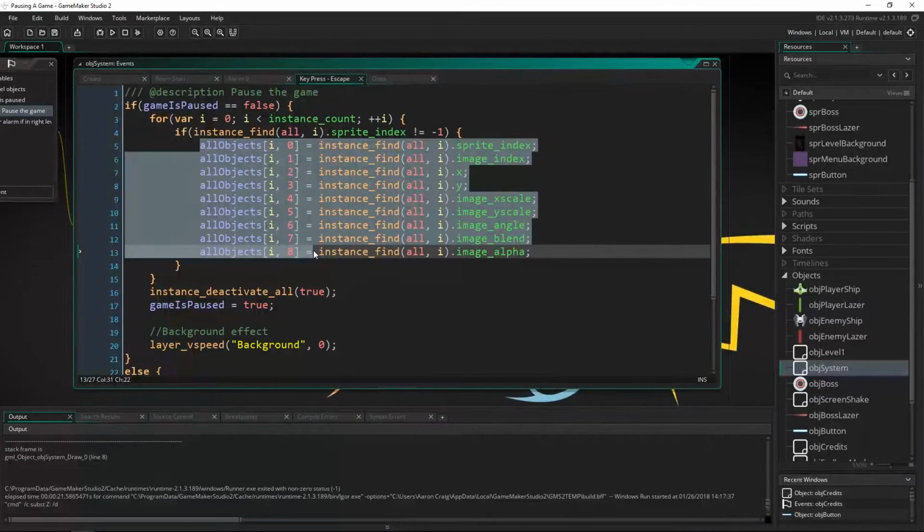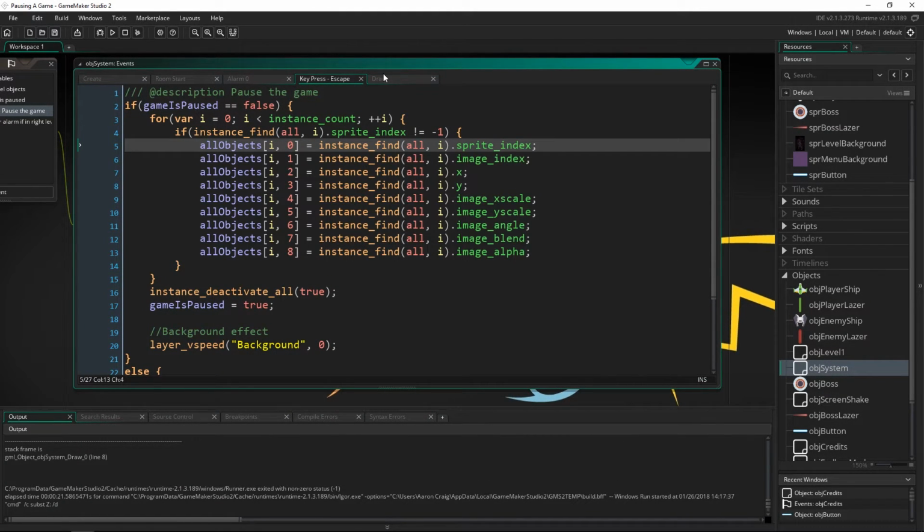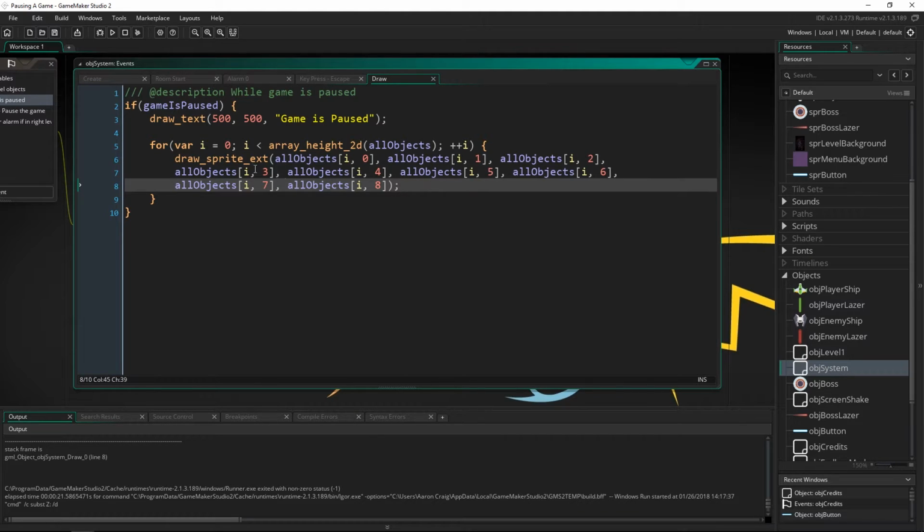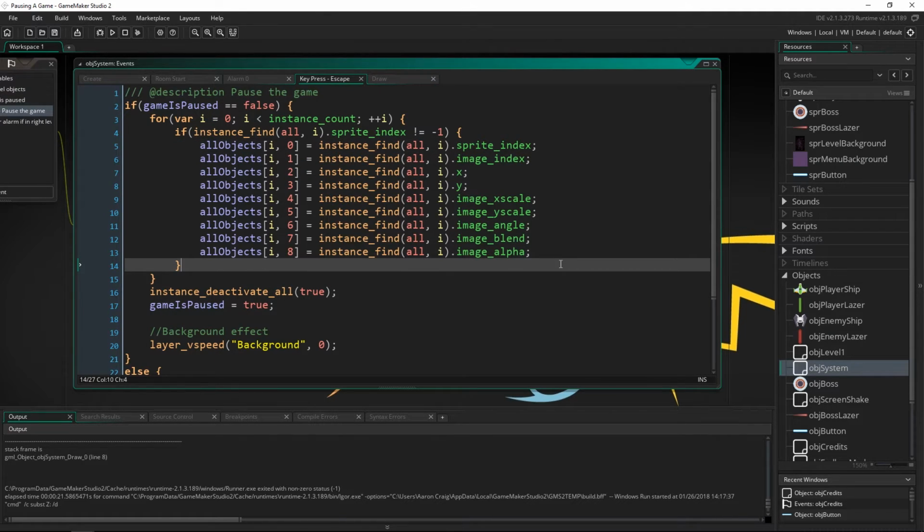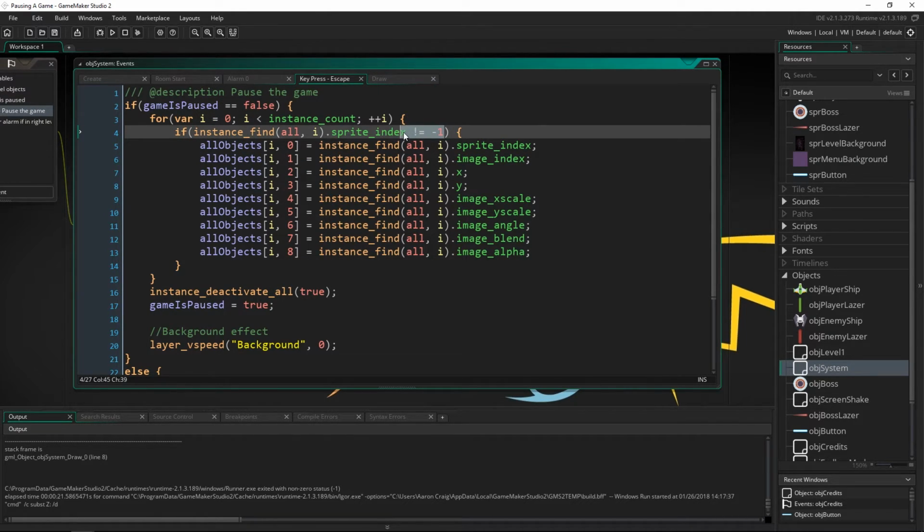But we have an array that is still being built, and then when we go to draw it, this doesn't know that we've skipped over anything. So it gets to the second or third entry, and there's nothing there, because maybe that entry was a system object, and we didn't save anything, we just increased I. And now all of a sudden, if we say 3-0, there's just nothing there. So you get an error because it can't do anything with nothing.